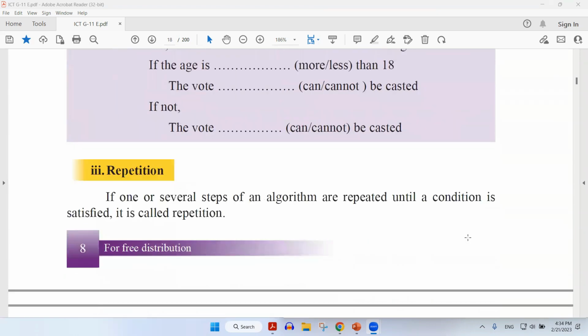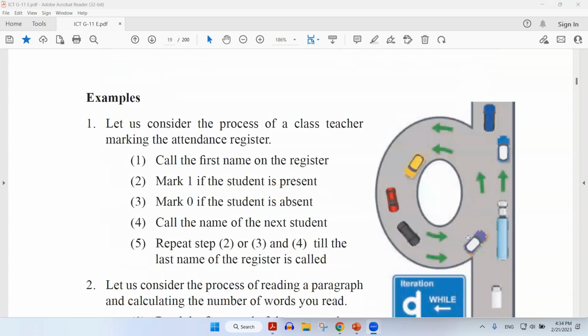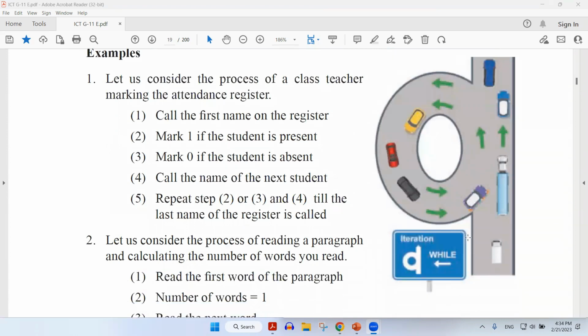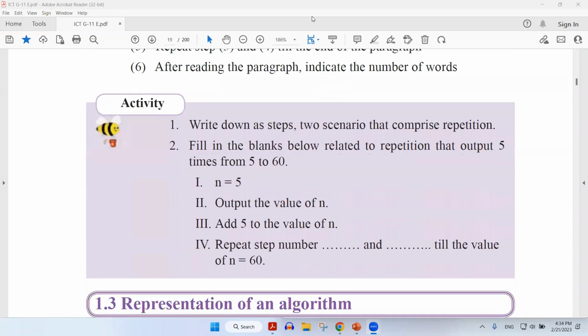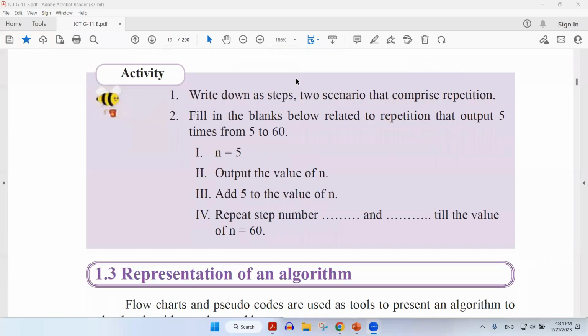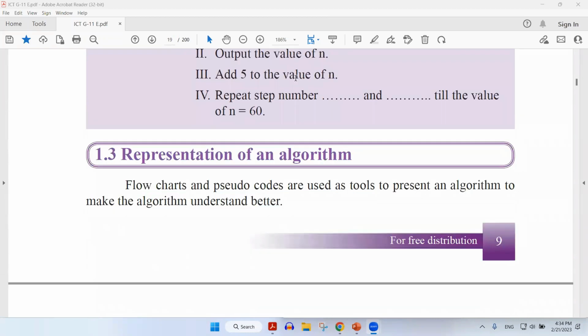And when it comes to the iterations, due to a condition, some of the steps, one step or many steps, will be repeated again and again. And on the other path of the condition, it will leave the iteration, right? In one path, it will be iterating, and on the other path, it will leave the iteration. So likewise, these things can be taken as the control structures.